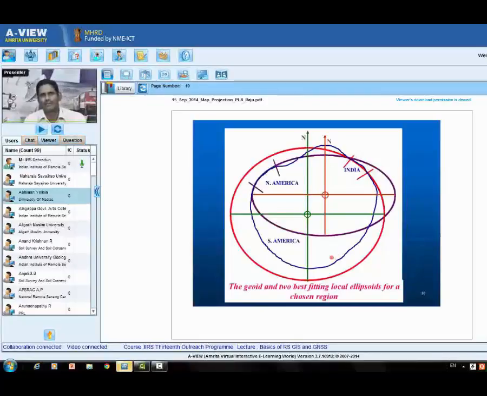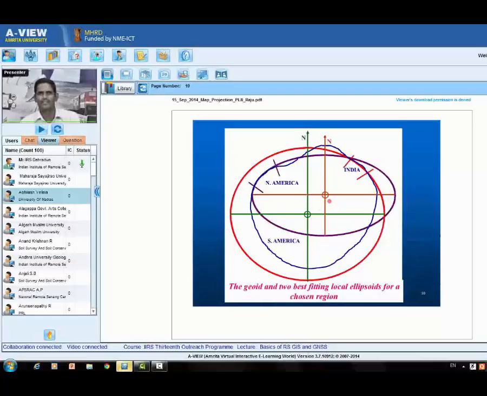Another important thing is when the maps are made. The maps are made by adjusting to a reference plane. If you see this, this is India, and there is also a red colored surface which is taken as a reference ellipsoid, and that ellipsoid is matching India almost exactly, but it is not matching at other places. It is not even touching the earth, somewhere it is shifted. So that means it is basically a local reference plane.